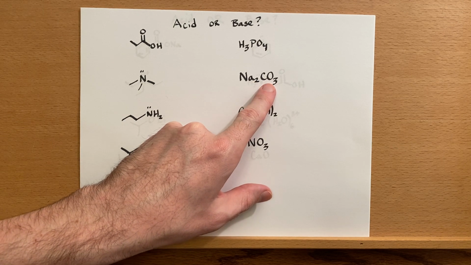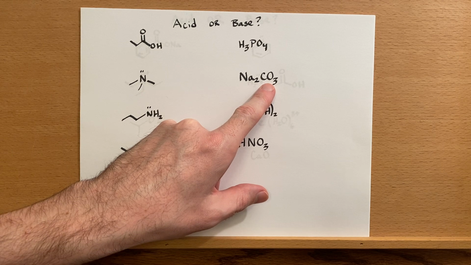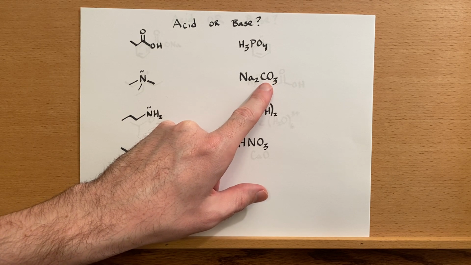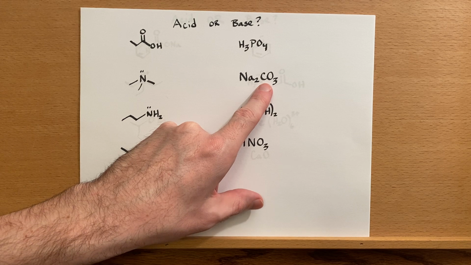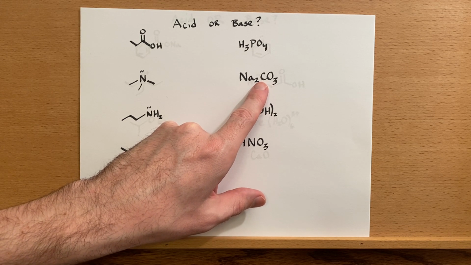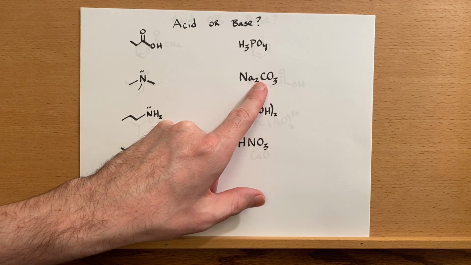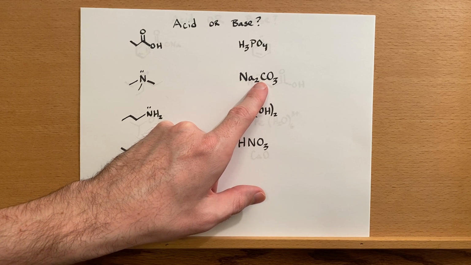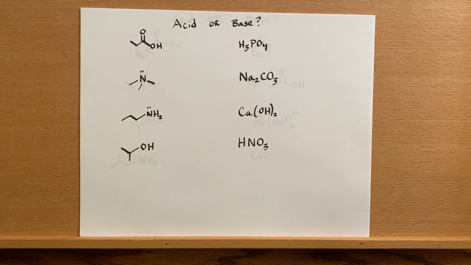This is sodium carbonate, and this is a base. Now, carbonate anion can pick up an H plus to become the hydrogen carbonate ion, or bicarbonate ion. And that could also pick up another proton to form carbonic acid briefly and then break apart into carbon dioxide and water. But that is the acid-base properties of the carbonate.